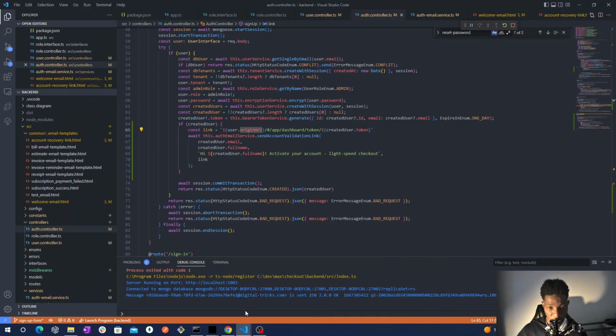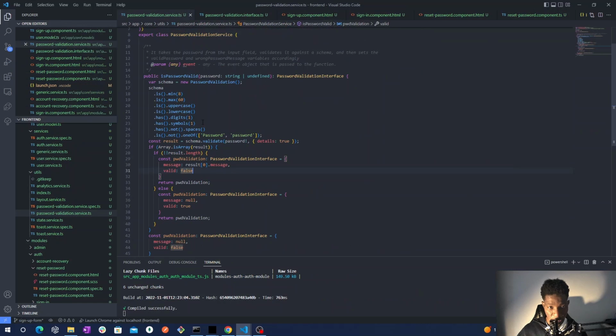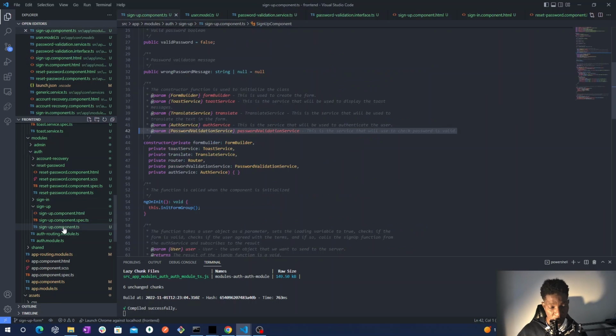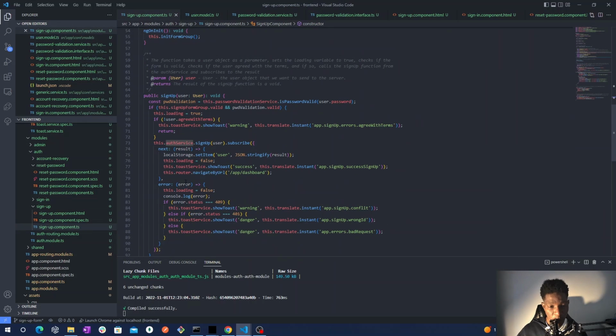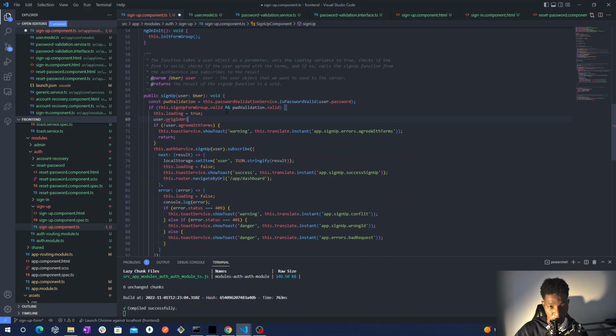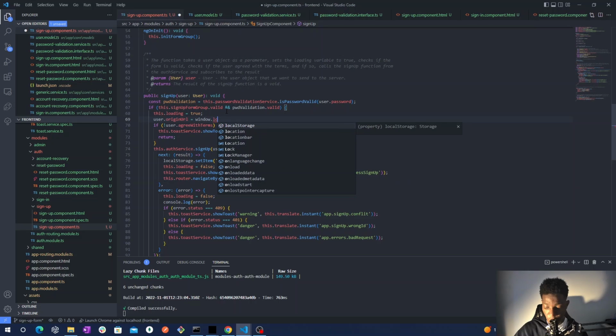So here we need to also set up the origin URL while we are creating a new password. So here we'll say that we want a user with the origin URL equal to window.location.origin.